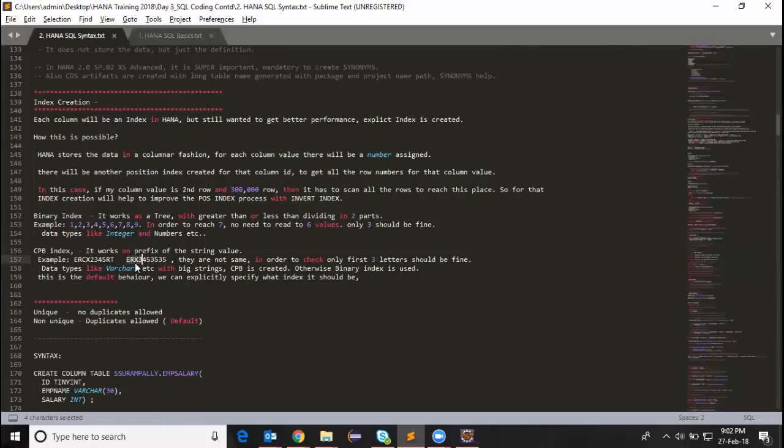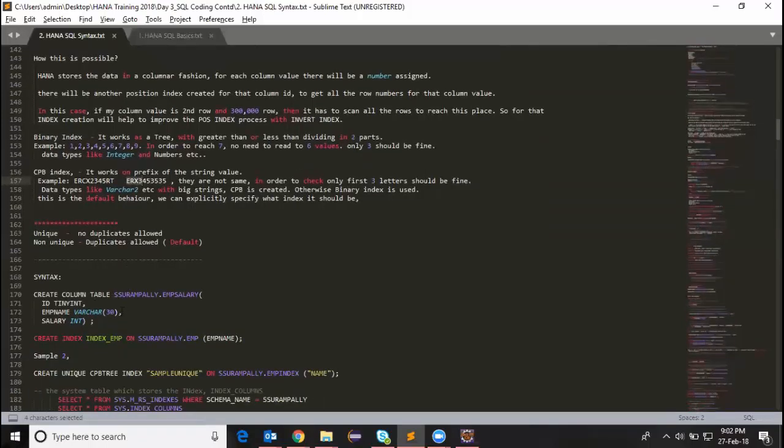You don't need to go into the entire string. Wherever the first hit falls, it automatically considers it not the same. So for text analysis and so on, you will use the CPP index. It is not that I will use it; the system takes it automatically for varchar and so on. It is going to take the CPP index by default. If you want to change that behavior, you can explicitly say that you want a different index for that.